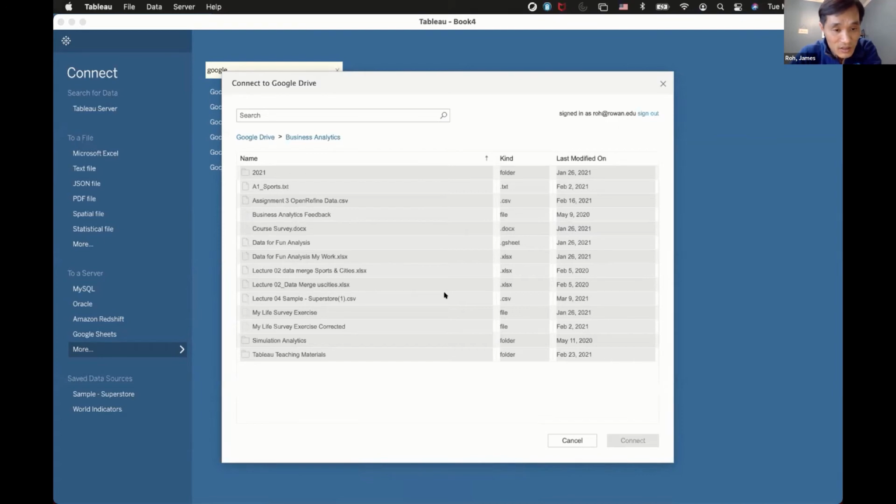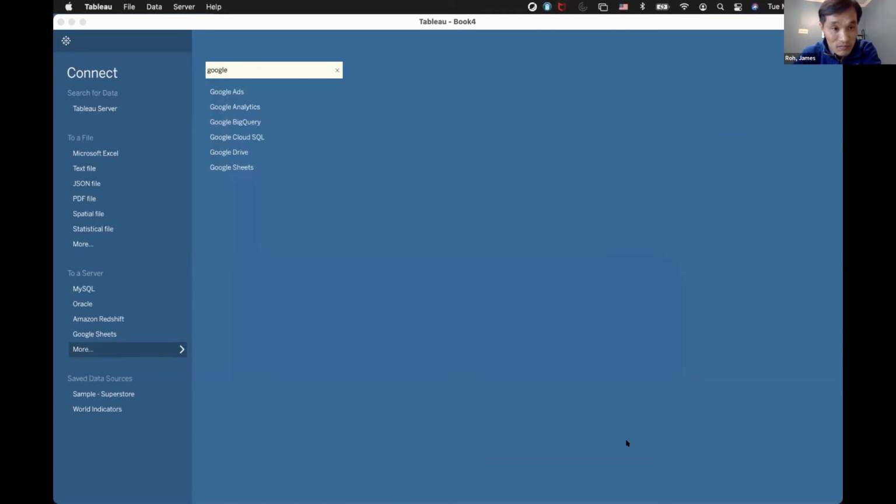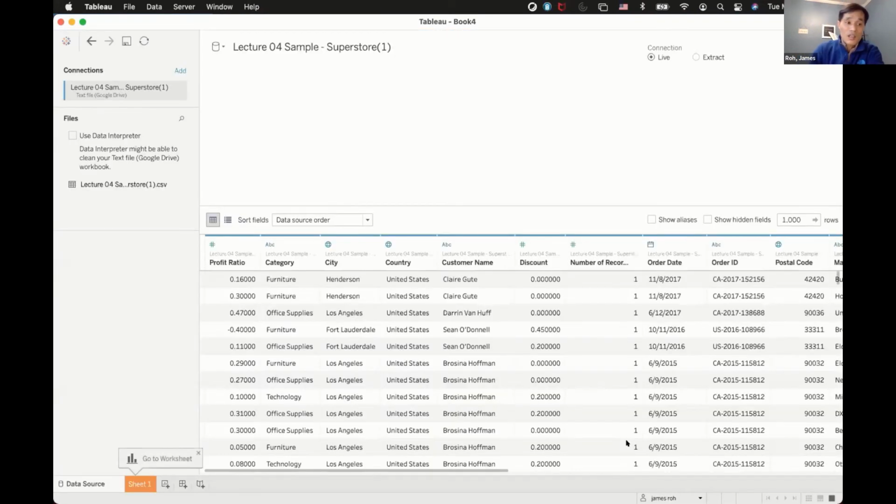And the file was lecture 04 sample-superstore.csv file. So I'm going to choose that and connect to it. And then it connected. Now it read the data, right? So that's what I want you to do. And if you have any question, let me know.